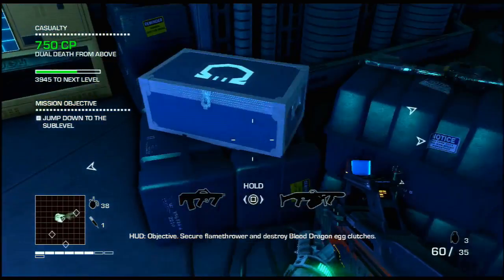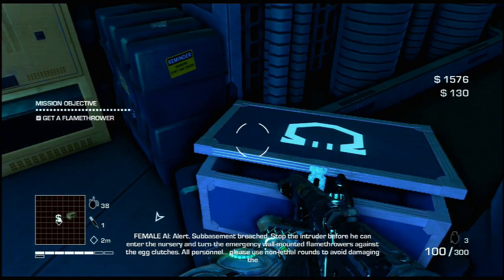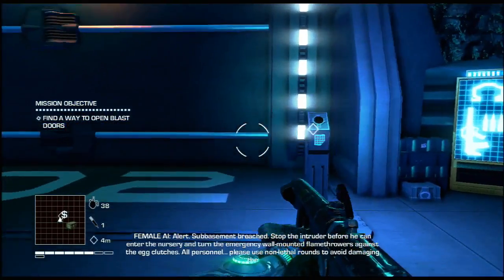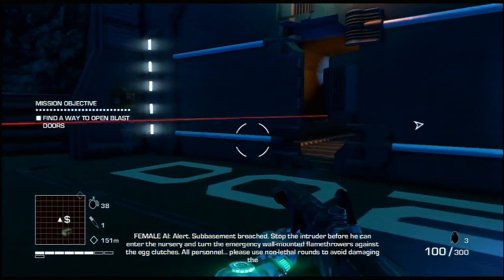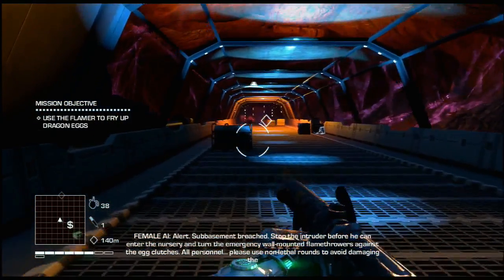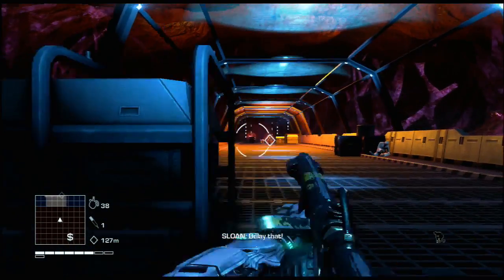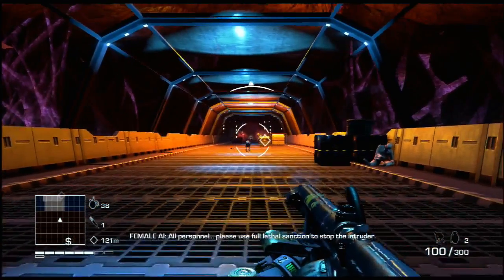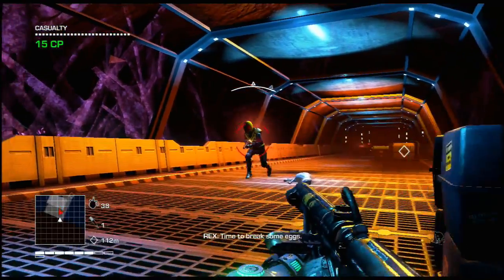Objective. Secure flamethrower and destroy blood dragon egg clutches. Alert. Sub-basement breached. Stop the intruder before he can enter the nursery and turn the emergency wall-mounted flamethrowers against the egg clutches. All personnel, please use non-lethal rounds to avoid damaging the egg clutches. Believe that! All personnel, please use full lethal sanction to stop the intruder. Time to break some eggs.